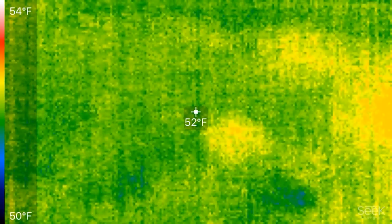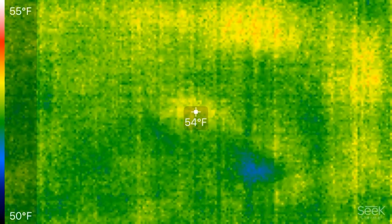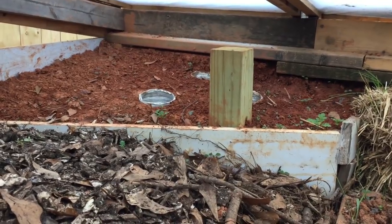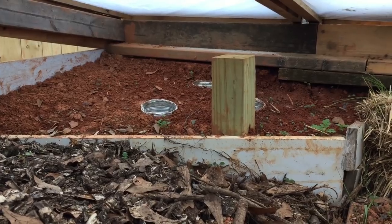So just a few degrees of temperature shift, which isn't huge. And it's only been half an hour of burning the furnace, so it probably is still working at warming up the bottom of that hunk of clay there. It's about 2 feet thick. And also still warming the channel underneath this hugelkultur bed right here, which is where the chimney portion goes. So a lot of mass to warm up before we really start seeing a heat plume coming through those tubes.